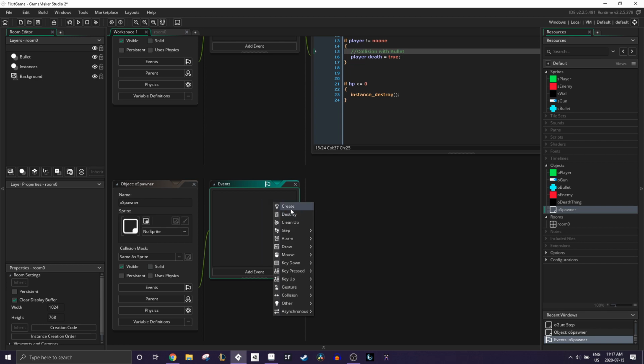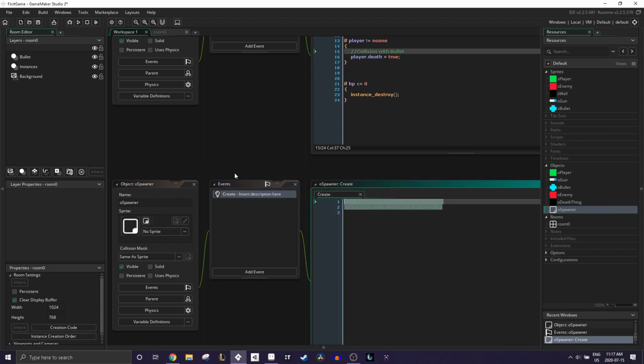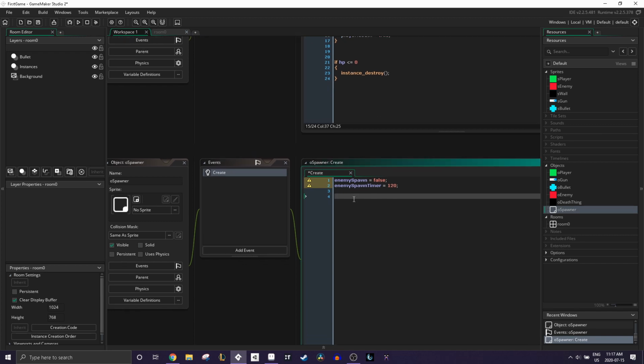So the last thing is creating this spawner. In the spawner object, we say enemy spawn equals false. This is going to check if we're spawning an object. And then we create an enemy spawn timer equals, let's say, every 120 frames. So every 2 seconds we create an enemy. All right, cool, done, nice, good. The other thing we need to do is create an enemy X. So we'll keep it consistent. Enemy spawn X is going to equal, by default, just 0.